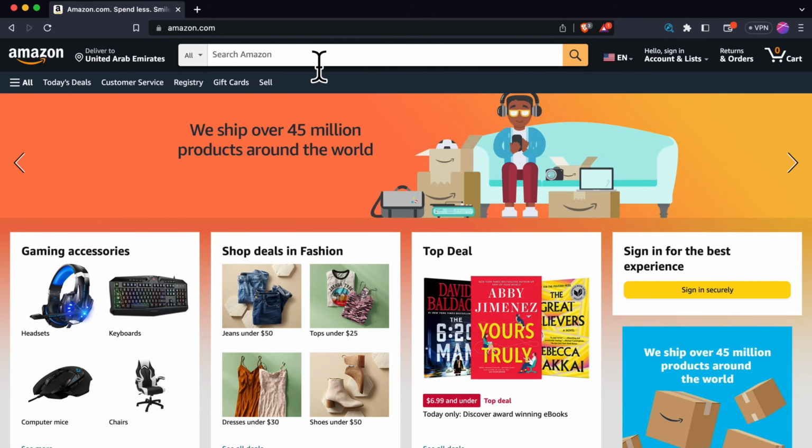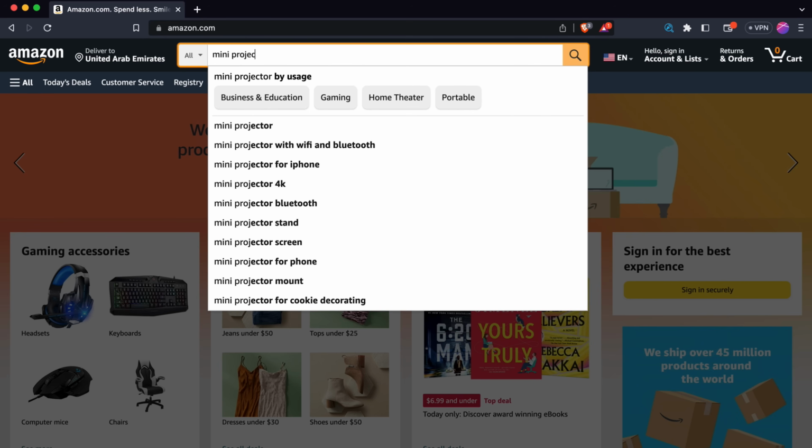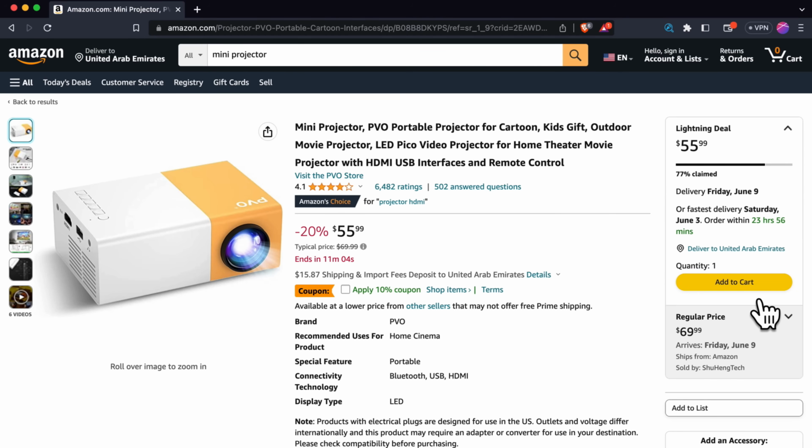But there's a catch, and that is that you need to order the product, because otherwise you have nothing to create content with. You should go to Amazon, find your product, and order it with the fastest delivery option. Here's a tip though. Before you start building the actual store, you should order the product, so after you're done building the store, your product will hopefully be in your hands and you can start creating content with it immediately. That way you don't have to sit and wait for the product to come after you're done with all the work.